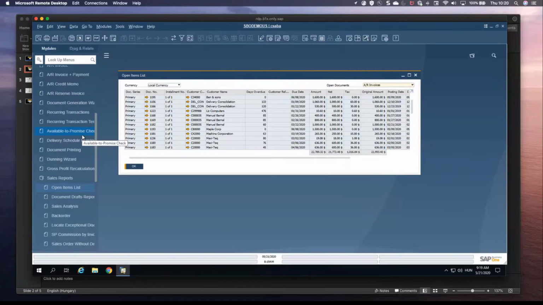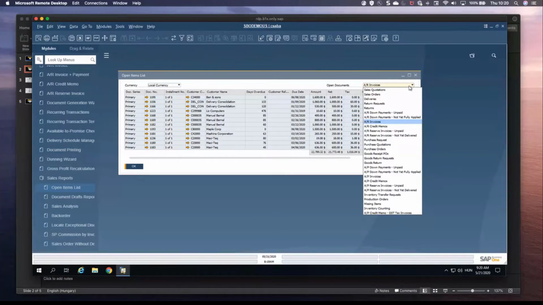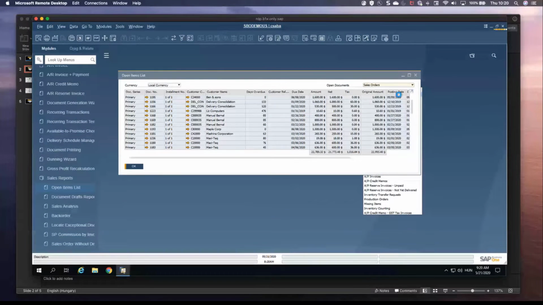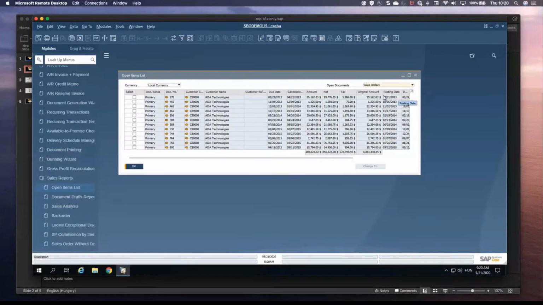Additionally, in this report, if you choose maybe the sales quotation, order, purchase request, purchase quotation, purchase order, maybe sales order, and choose one or more, there's a possibility to close or cancel them.